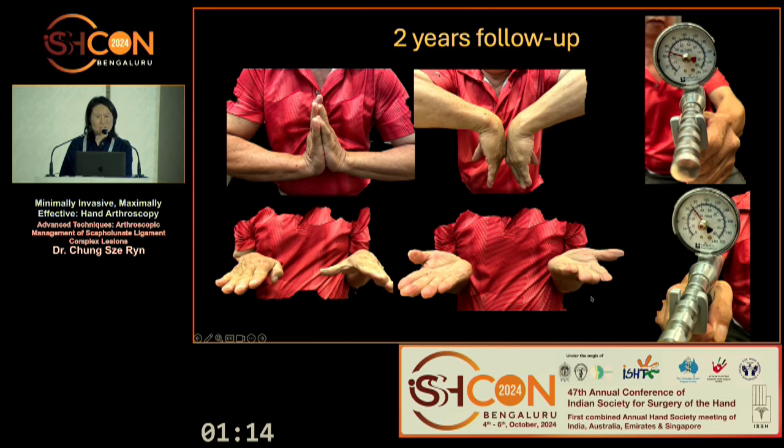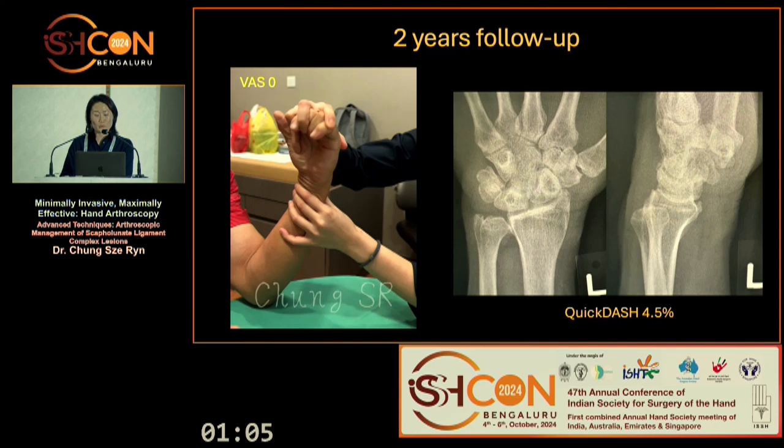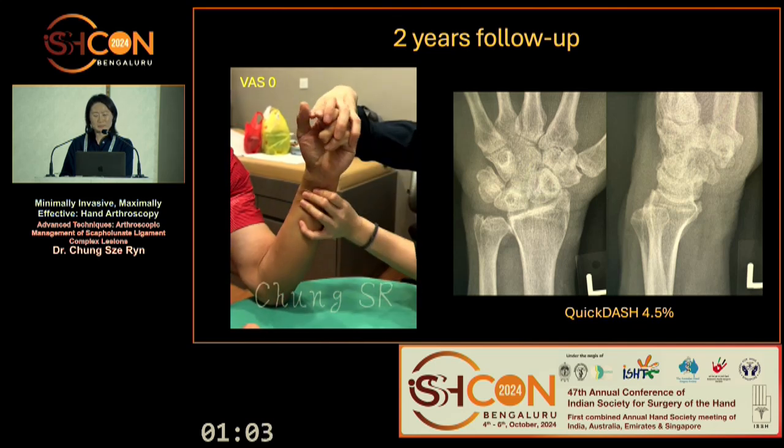So this is the outcome at 2 years. I just called this patient up. Actually, it's quite good. He actually started to go back to function at about 3 months with a good grip strength as well. And this is at 2 years follow-up with no pain, and he's actually generally quite happy.